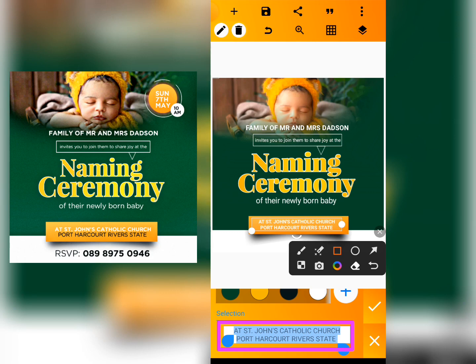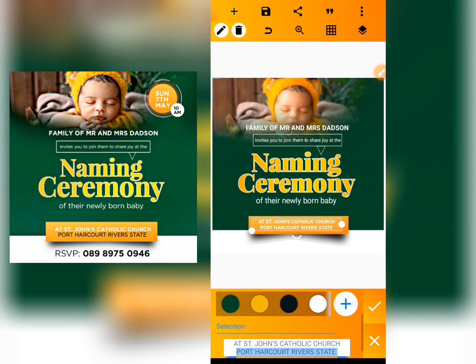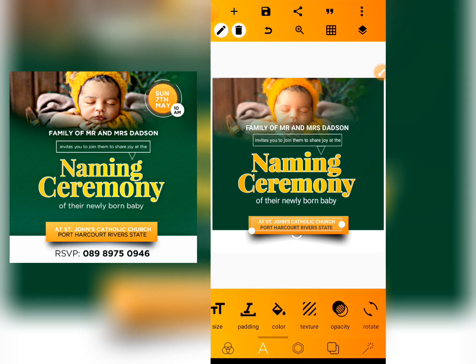So to apply each color to any part of this text that you want to, this is what you do. You can see these two highlight icons here. You can long press on that and highlight only the text that you want to apply the black color to. So select the black, and you can see what happened there. It changes the color to black. The same way, if you want to write a long line of text and apply different fonts to different sides of the text, that's how you do it.